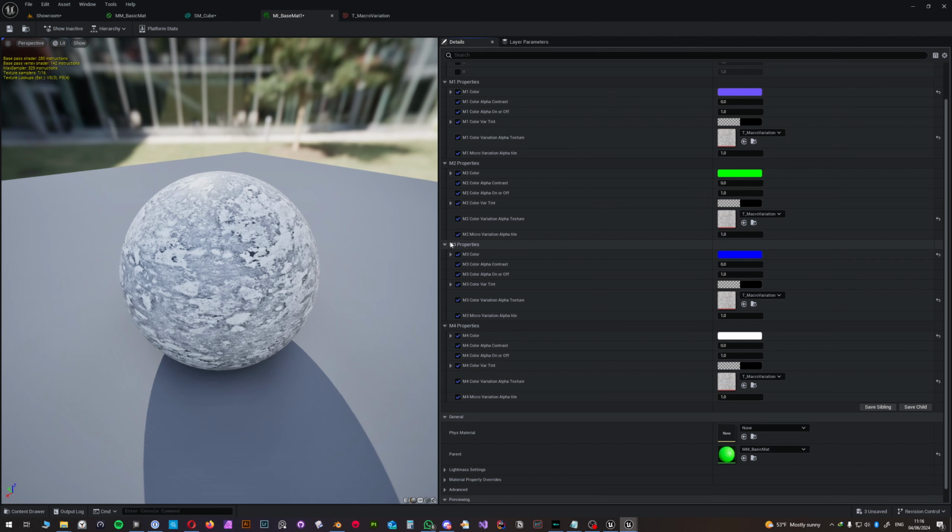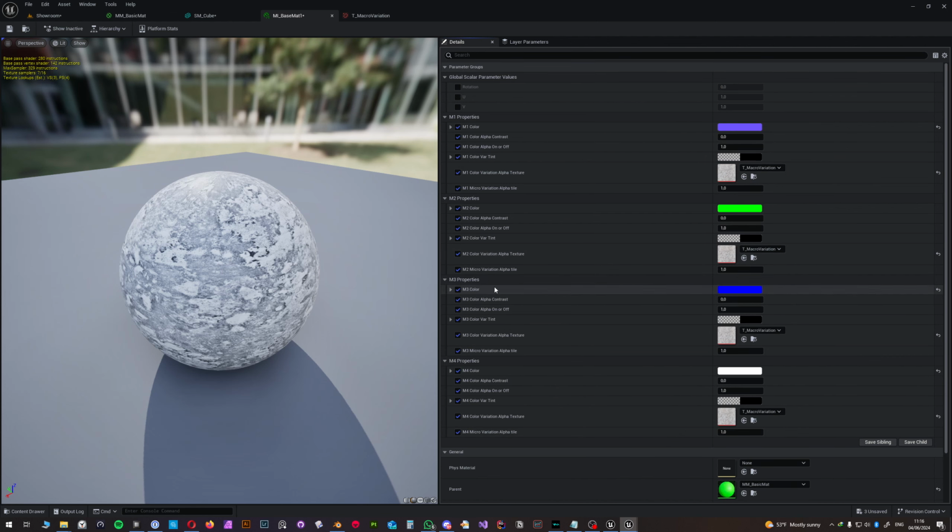Perfect. And as you can see they're divided by categories. So see, this is M3 properties, M4 properties, they're all nicely and neatly stacked so that we don't have to go crazy looking for stuff. We need M1 properties, they are all the M1 properties. We need M2 properties, here are all the M2 properties, okay? And they're all categorized with specific identifiers, for example, color, alpha, contrast, so we know exactly what they are, okay?